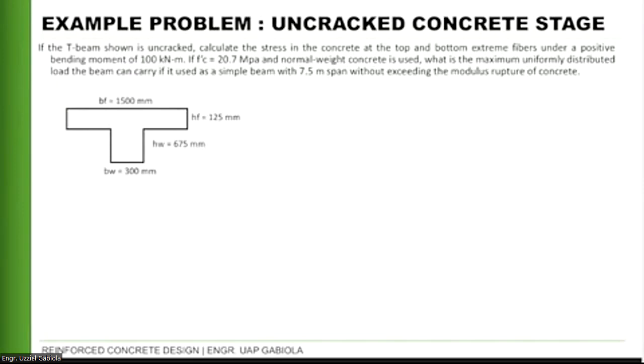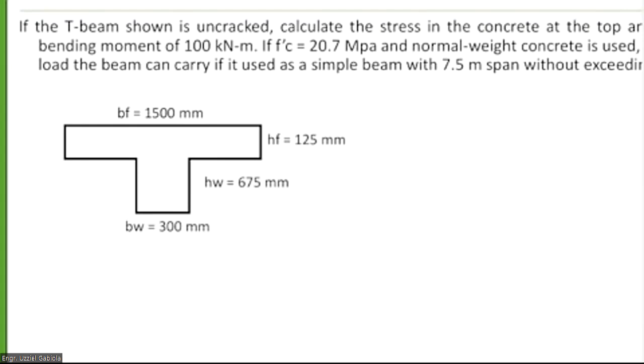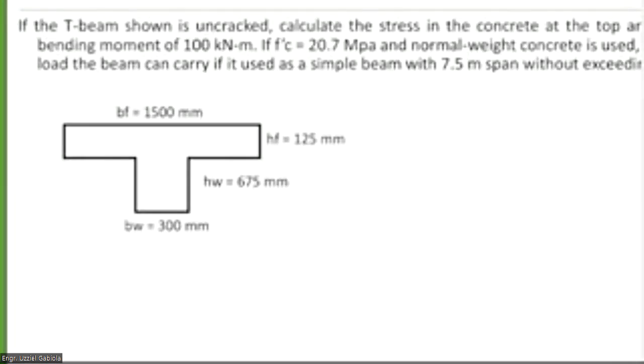Okay, so a quite lengthy problem, but let us solve it one by one first. We have here a T-beam that is said to be uncracked. Although stated, we will verify later. The first question is to calculate the stresses on the top and bottom extreme fibers. With regards to our shape right now, the distance of the neutral axis will be different from the bottom and the top fiber of our beam. So let us assume that is the location of our neutral axis. Just assume the location first.